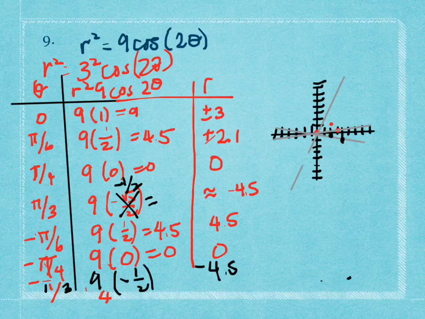Alright, so I don't have quite all my details in the right spot. I'm missing and making some errors. The overall image that I want you to walk away with is that I end up with a shape that looks something like a propeller. It looks like this when I've graphed it properly with the right values in there. And that's called a propeller shape, or actually the technical term for it is a lemniscate.